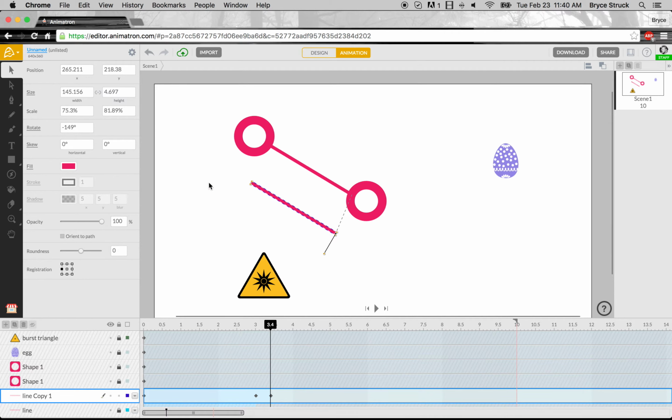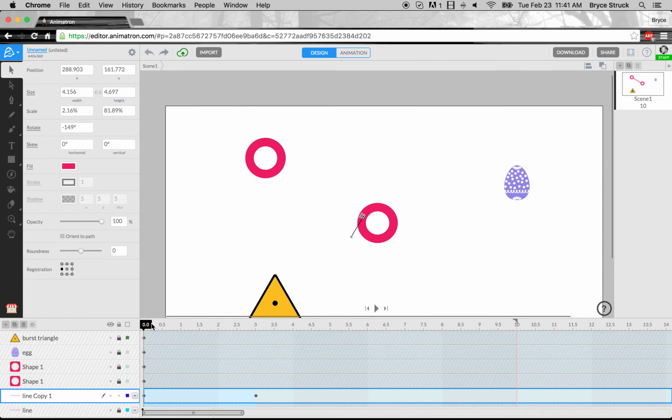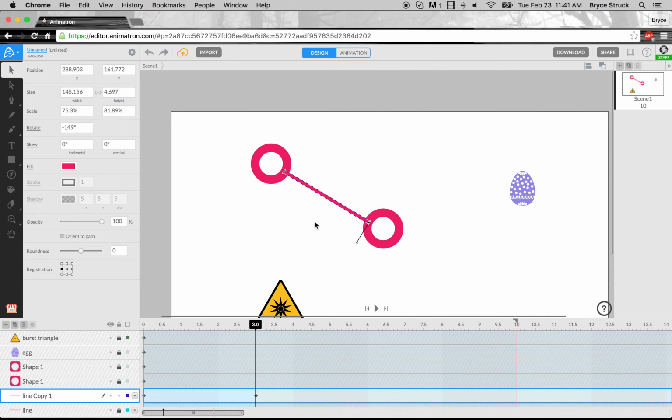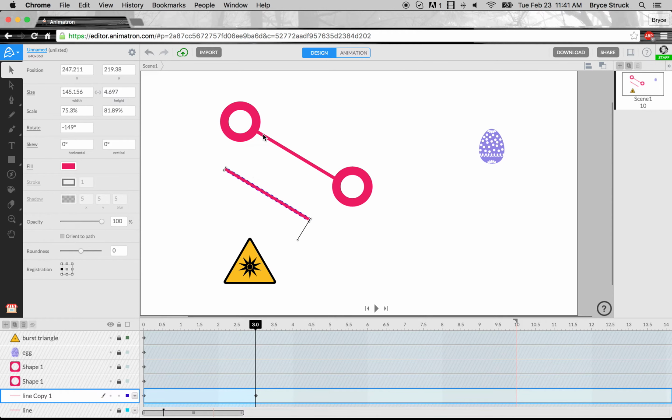In fact, I can't, oops. See, again, I'm on animation mode and I moved it at 3.4 seconds, and that's very dangerous because it added a new keyframe for me and I don't really care for that, so I'll switch back to design mode. So now that I have this line unlocked, let's see, I'll go to where I can actually select it on the canvas, which is at 3 seconds. And now when I click and drag, I can move the object without interfering with any of the other shapes that I've created.